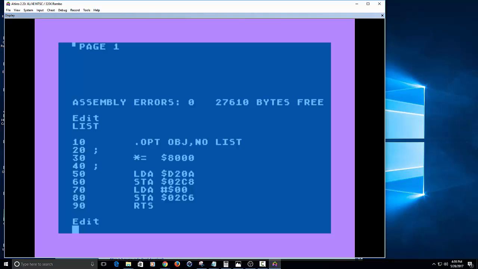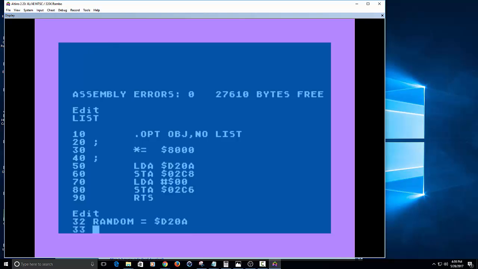So what we're going to do now is create labels for these, and labels allow you to reference these more easily, an easier way to recognize something. And I'll show you what I mean here. So line 32, this is going to be our first label, and we're going to just call this one random, which is what we set for that D20A.